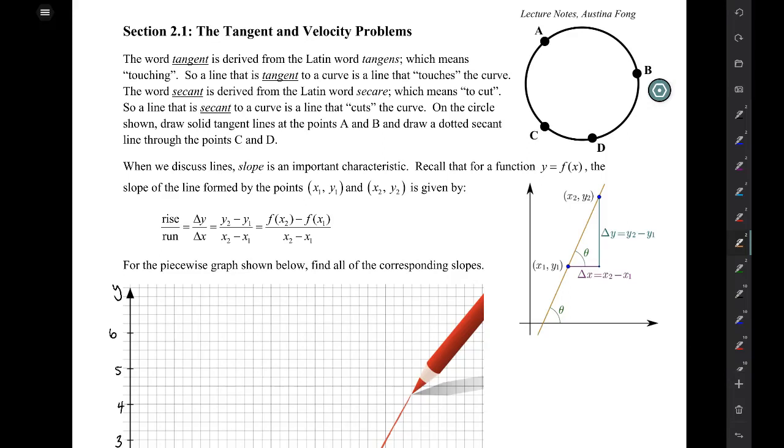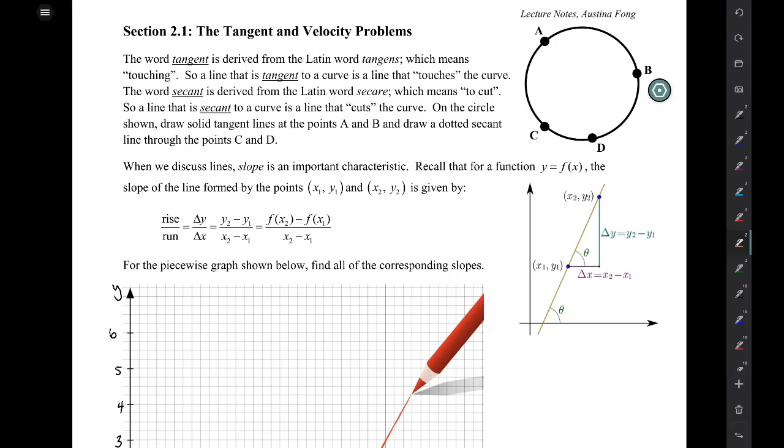Okay, so section 2.1 is what we're looking at, and we're going to be looking at tangent, like a tangent line. That's going to be like the heart of Calc 1, really. And then you'll see Calc 2 later. We'll be doing other things that are kind of like the opposite of Calc 1, but we'll get to that. So in Calc 1, we're interested in finding slopes of what we call tangent lines, and we'll talk about what that is.